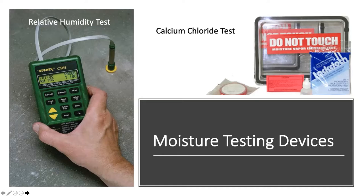A relative humidity test measures the moisture content present in the concrete slab itself — we're looking for less than 75% relative humidity. If you hit over that number, please reach out to us; we have moisture vapor barriers and can help mitigate that. A calcium chloride test measures the vapor emissions coming out of a concrete slab. The puck is weighed prior to placement, then a plastic dome is taped to the ground on top. You let it sit for 72 hours, weigh the puck after, and look for less than five pounds per thousand square feet.